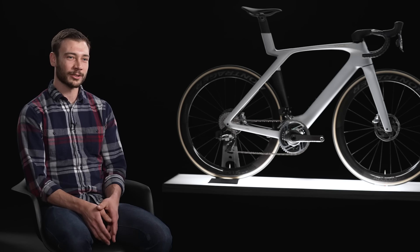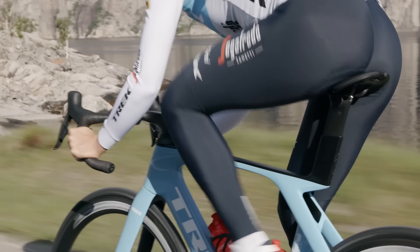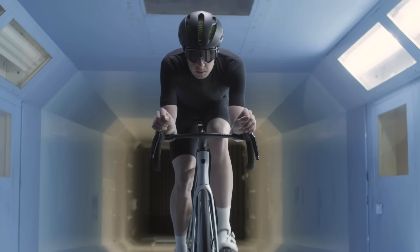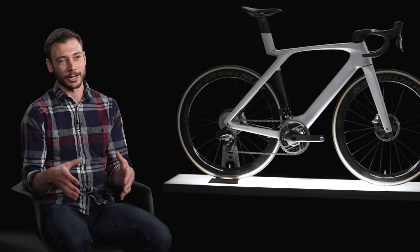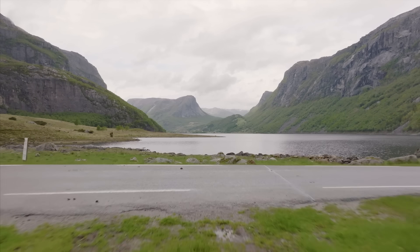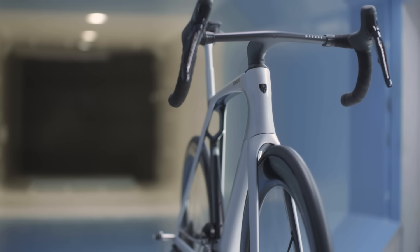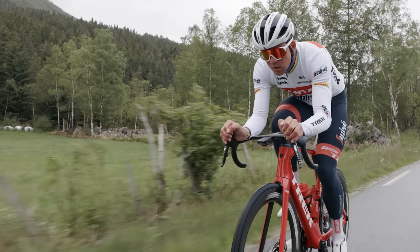I'd love to go through some of the benefits and particular design features I worked really hard to include on this bike. One of the biggest components slowing you down as a rider is the wind. We set out to make the bike as a system — with the rider — faster. Not just bike aerodynamics, but how the bike interacts with the rider is a really important component of aerodynamic development for us at Trek. We looked at a lot of things on the cockpit and fork blades, as that's where air hits first. What we found is that by moving the hoods in just marginally for the rider, we could have a drastic benefit.